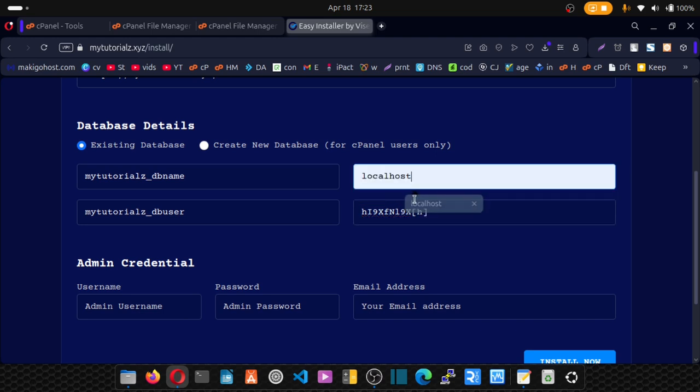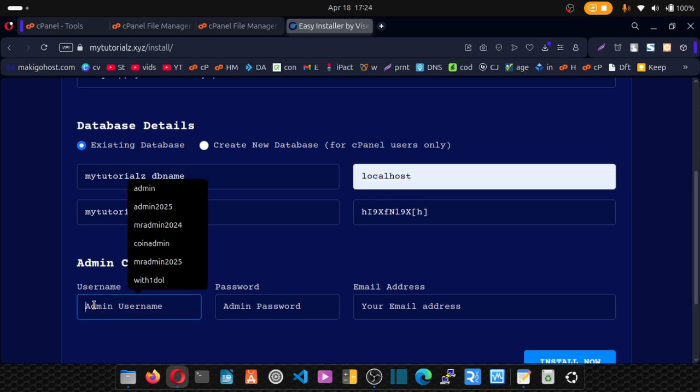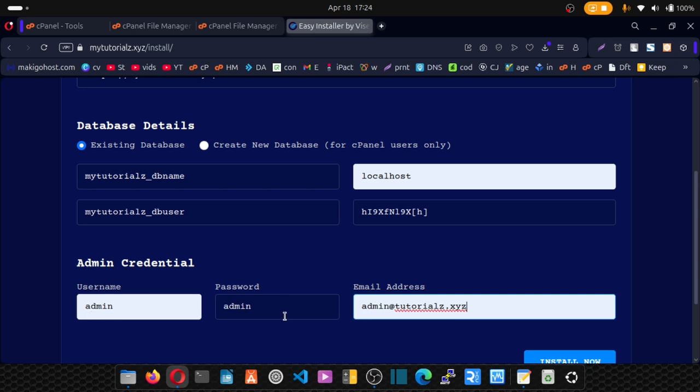Host, just type localhost. Credentials, these are the details you'll be using to log in as website owner. I've entered admin as my user and admin as my password, and then I've also entered my email. Please enter something unique, don't enter my weak credentials.